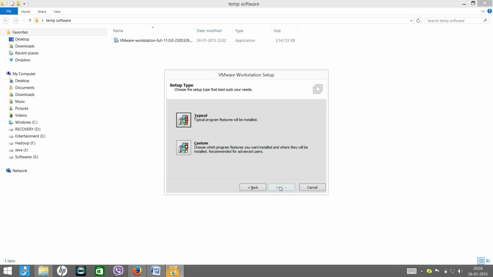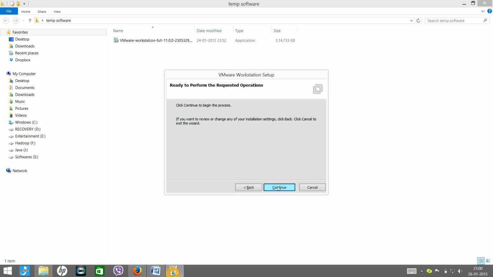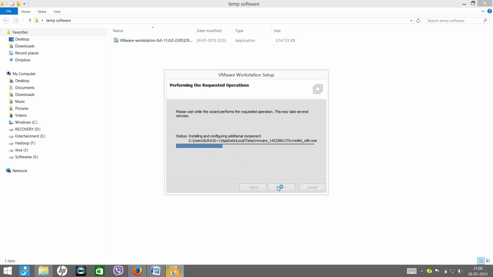Say next. You can say typical and choose your location where you want to install this. Say next. You can select this or deselect it. Say next. Say next. Say continue. So this is the installation of VMware software.